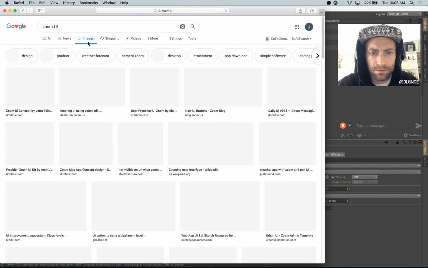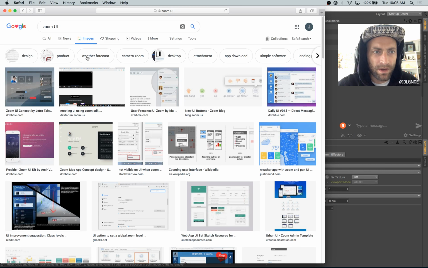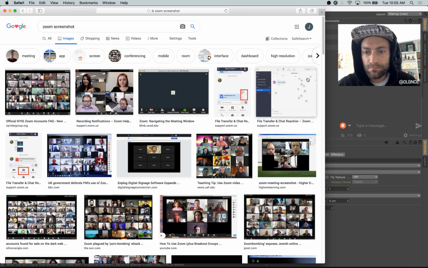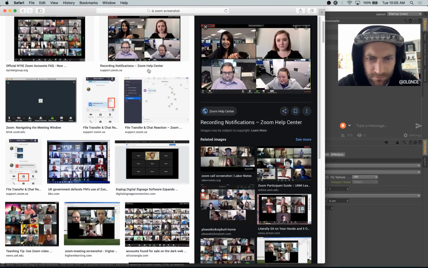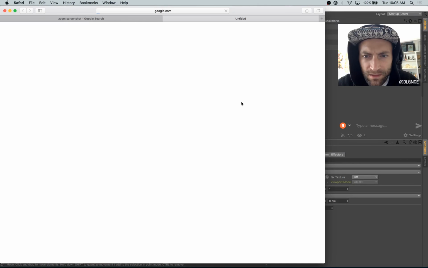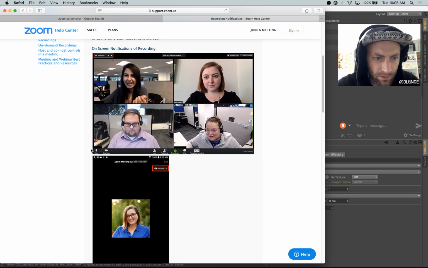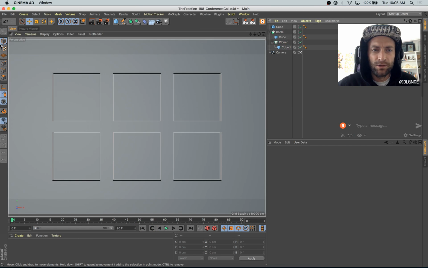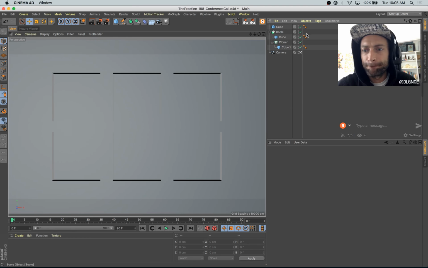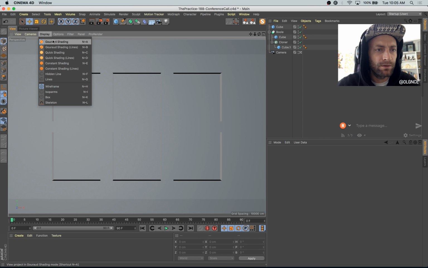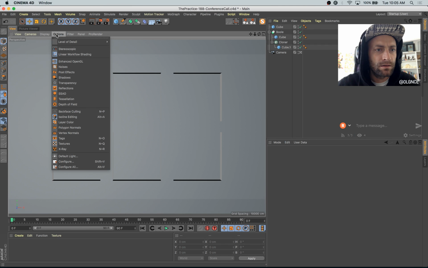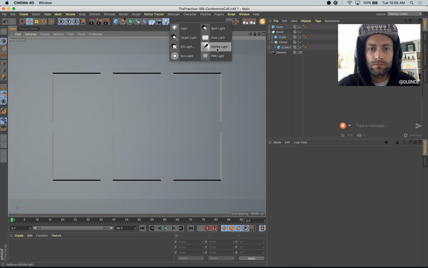There'll be a couple little buttons we want to add to the bottom. This kind of thing. I don't know if we'll get into all the details of doing this super accurately, but I'm going to add a little bit of detail along the bottom. Let's do that. Add a quick light.